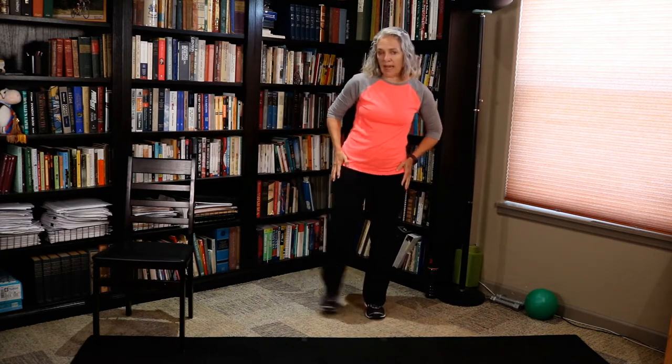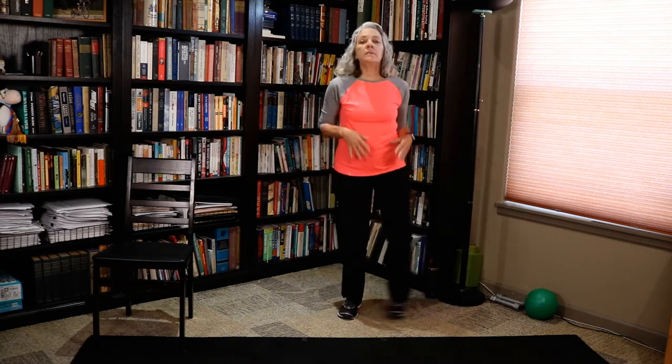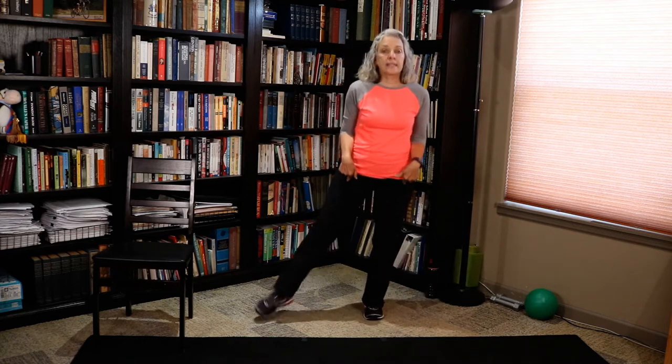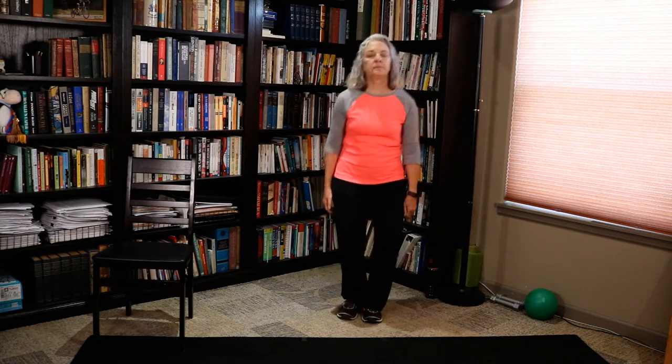All right. So we're going to take those legs and we're going to do an out. Just an out and out. See, out, in, out, in. So that's the only motion the legs are going to do, because we're going to get focusing up now on the upper body. But we want to keep those legs going so we can keep that heart rate up. Okay? All right, we're going to add a shrug.